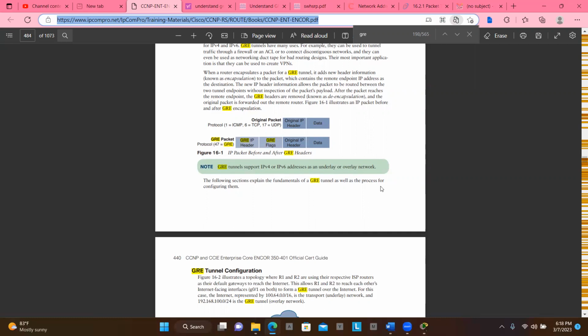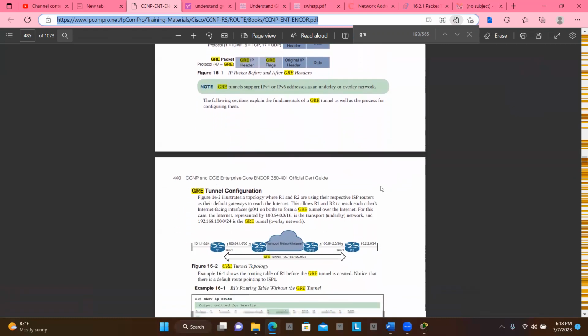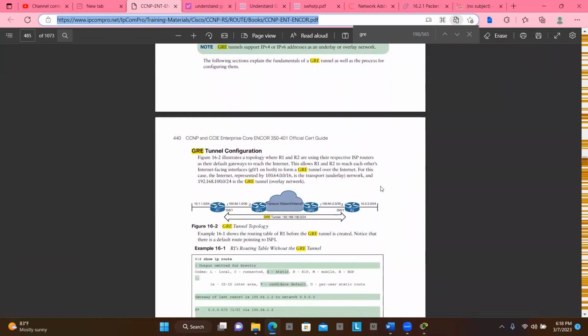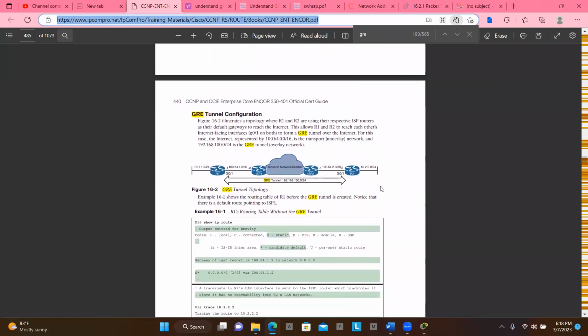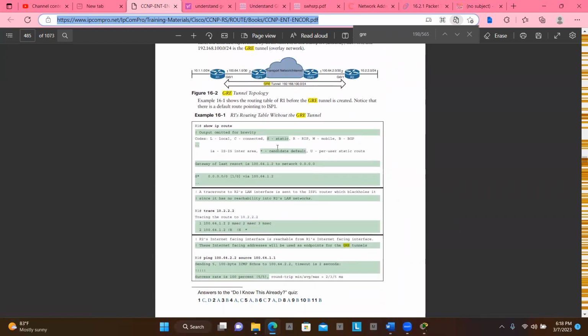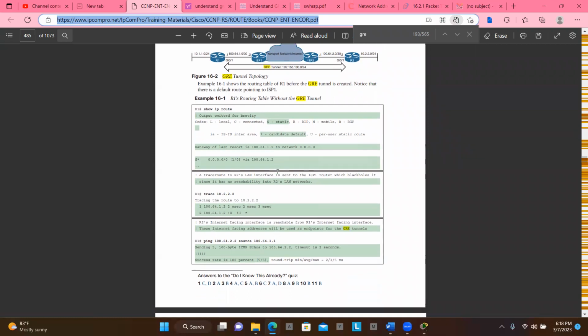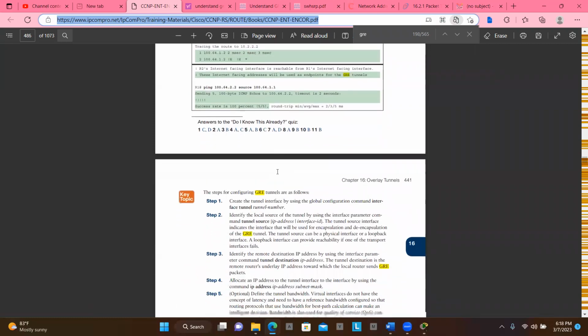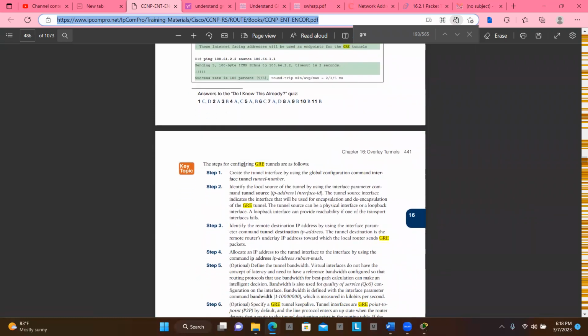So, GRE tunnel configuration. There goes the configuration here for a GRE tunnel, show ip route, static mode. The steps to configuring a GRE tunnel are as follows. Create the tunnel interface by using the global configuration command interface tunnel.